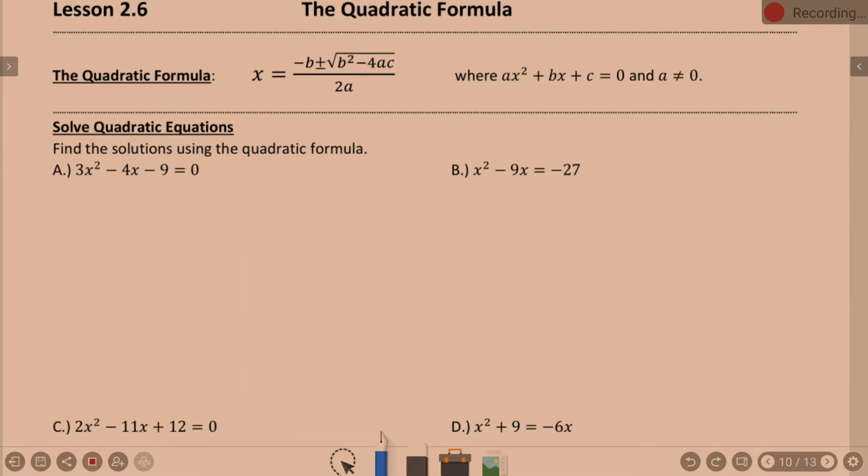Quadratic formula. First of all, if you pull out that blue formula page, guess what's on there? Quadratic formula. This one is really good to have memorized, just because you can use it so often, and it can come up in various problems outside of this lesson. On the test, you will have it in front of you. It's knowing how to use it.